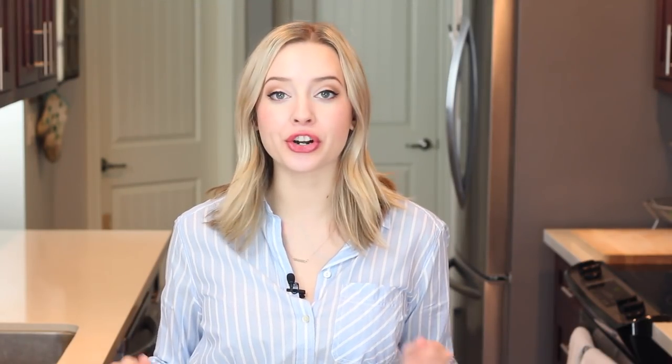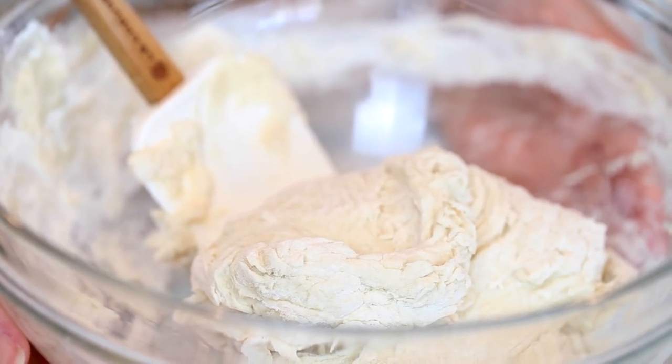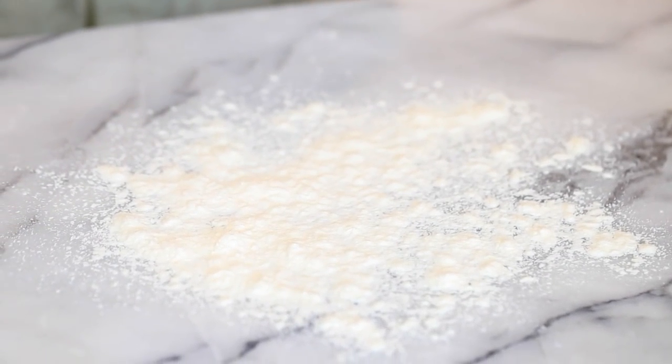You may need to add a little bit less flour than the recipe calls for, or maybe a little bit more. You might need to knead longer or less time depending on how strong you are and how great your kneading skills are. Treat every instance of making bread as its own little experiment and follow the visual indications given by the recipe first and foremost. Once the dough starts to come together into a shaggy mass like this, move it out of the bowl and onto a floured work surface to really start kneading.